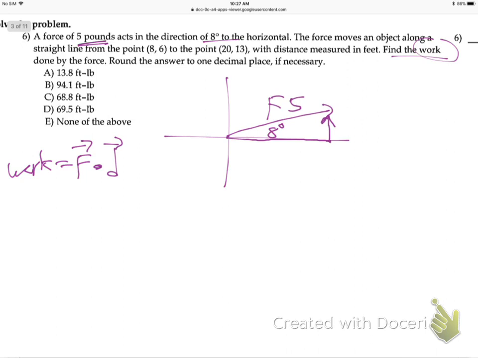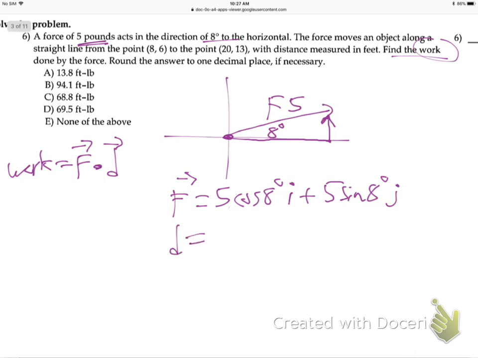When you push at an angle of 8 degrees, there's a sideways component to your push, and there's a small upward component to the force that's acting on that point. How do you find those? Remember, the force vector is 5 cosine 8 degrees i plus 5 sine 8 degrees j. It's always cosine of the angle i, because cosine is sideways. See how we've had that all the way through the course? Cosine is x, sine is up and down, y. So compute that on your calculator. Well, I'll just leave it like that for now.